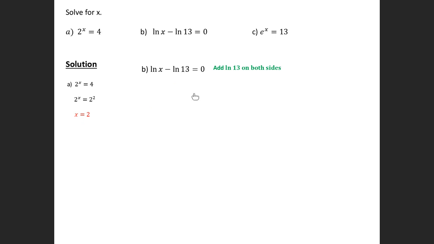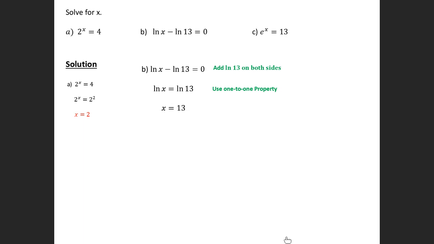Well, there's two ways, right? You can combine them into one logarithm, or if you take the natural log of 13 and add it to both sides, then we get natural log of x equals natural log of 13. In my opinion, trying to make this so that they have the same base and then apply the 1-to-1 property makes it a lot easier or a lot faster. So since they have the same base, I can say that x is equal to 13. But like I mentioned earlier, there are other ways to solve these.